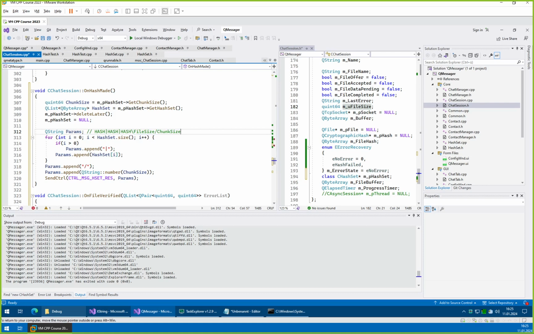Hash hash hash backslash, no, chunk size slash file size, or maybe a vertical bar. It really doesn't matter. We can pick whatever we want. I'm just thinking what would be somewhat nice.